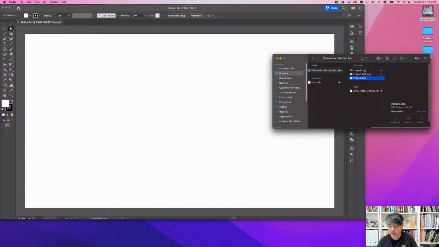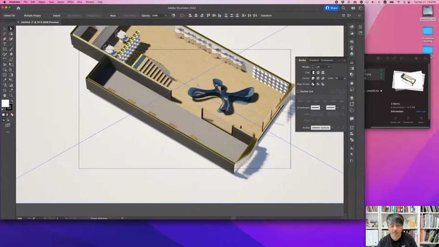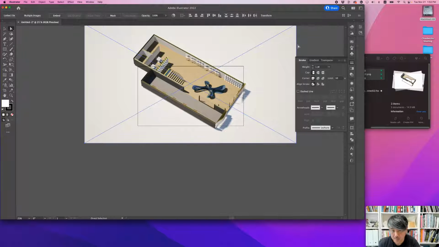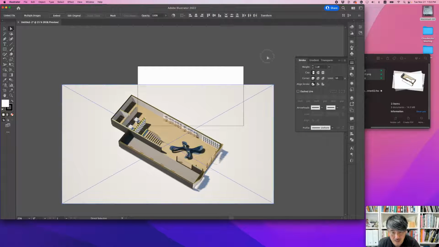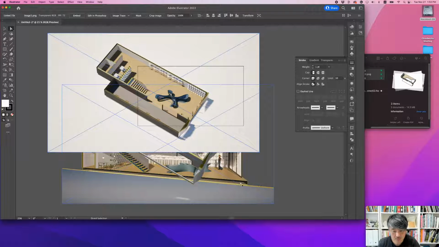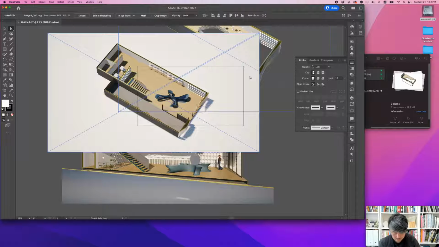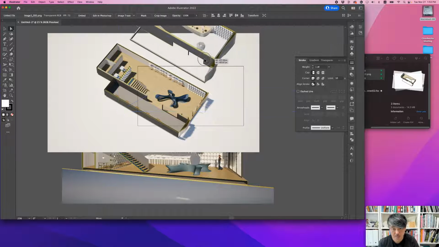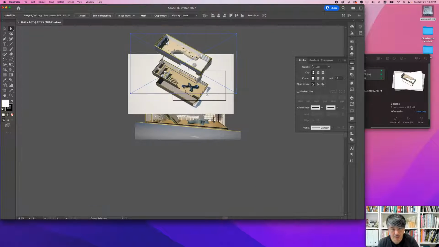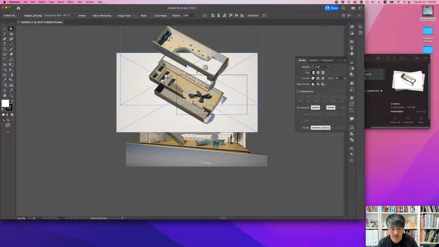And we are going to drag and drop the PNGs. Okay, so now we have these PNGs. Does it have the background? I guess only the background was removed for the second floor, which is fine for now.